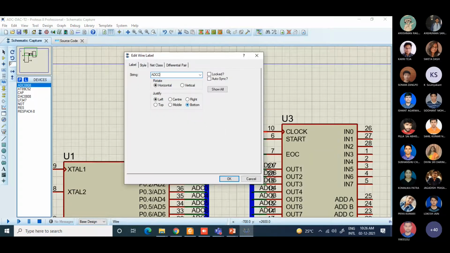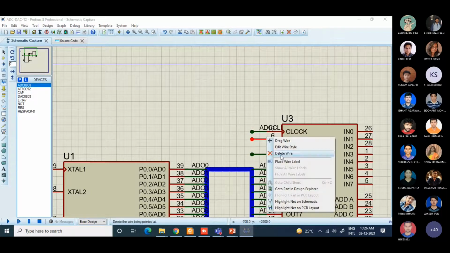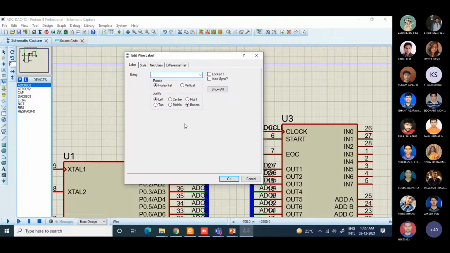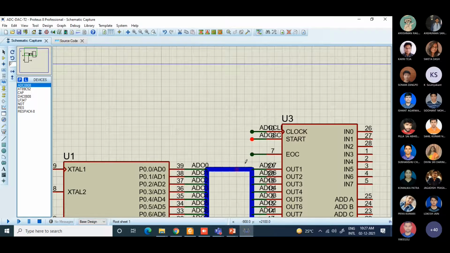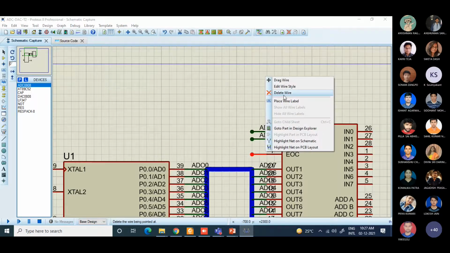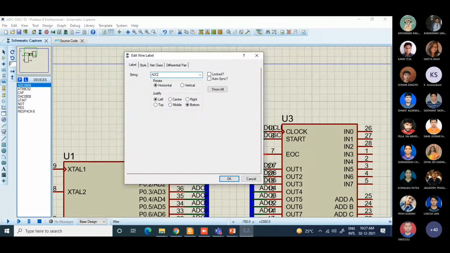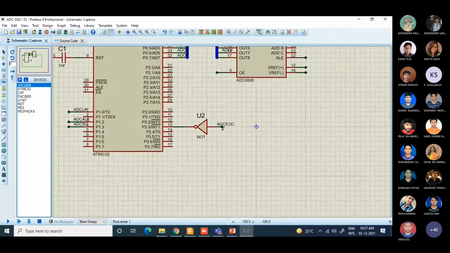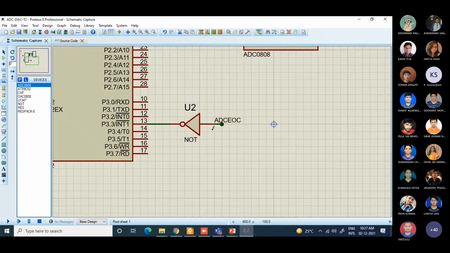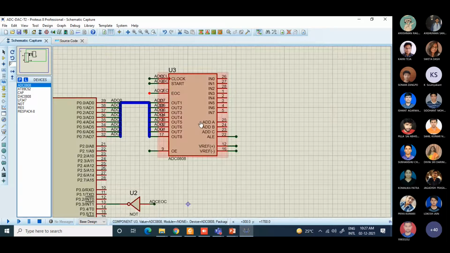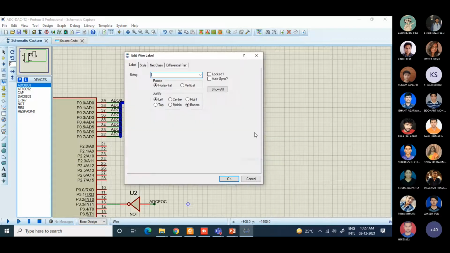So ADCCLK, then ADCSC, then ADCEOC. Okay, so then it is going to connect this, right? Then ADCALE, ADCALE.